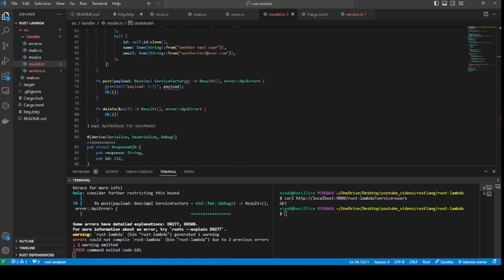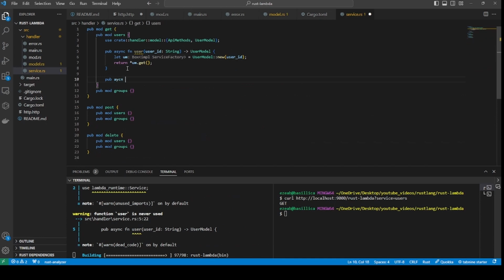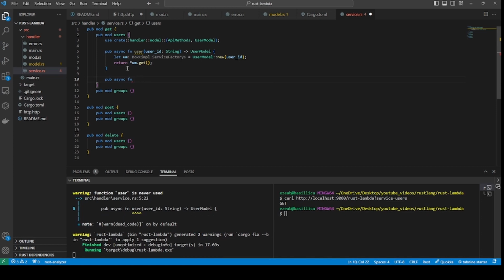Post models. Sync fn. We've done it already in get, so we don't need to say get users anymore.